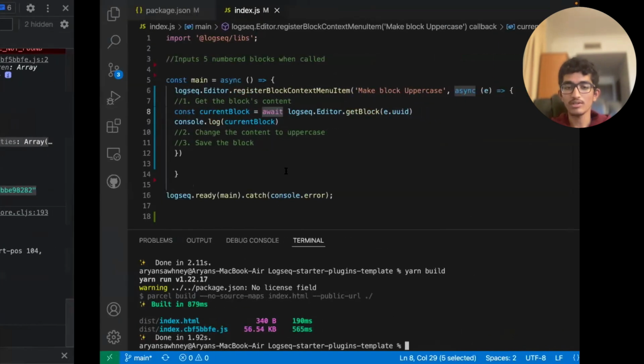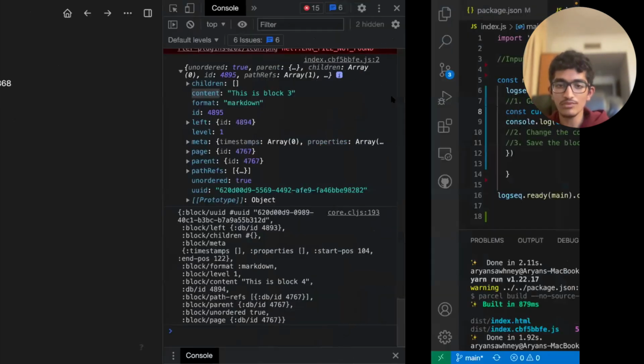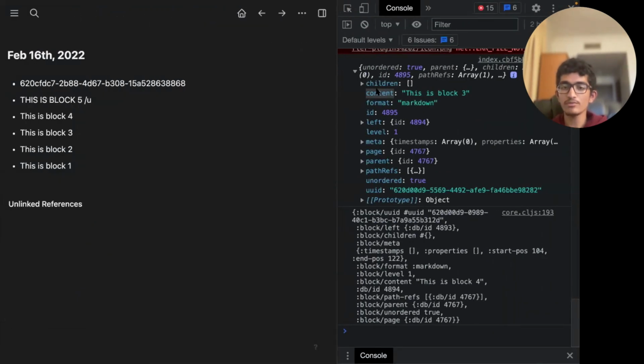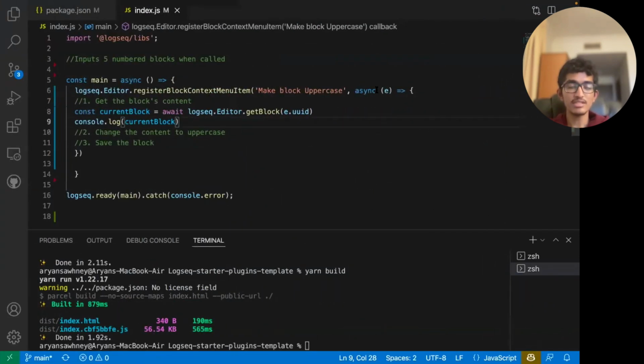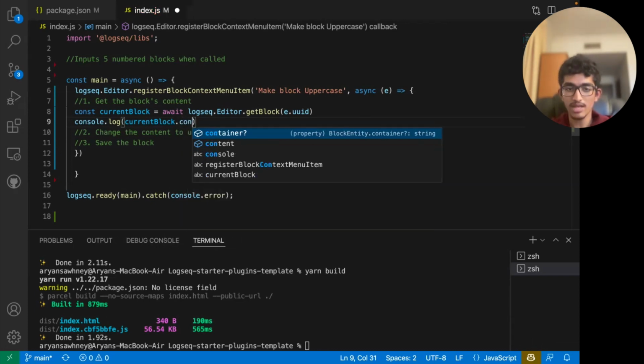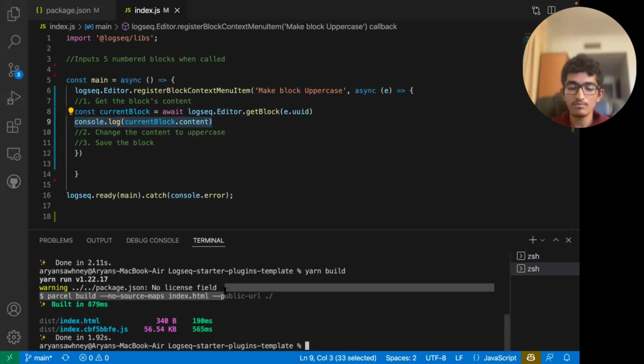Yeah. And now this is the first stage, so great, now we've got the block. If we look closely at the block, what we want is the content of the block. As you can see here, there's a property called content of this current block. If we want to get the content, we have to tap into the block. The way we do that is using a dot. In JavaScript, using a dot is the simplest way to tap into a property of another item. So right over here, we can tap into content.